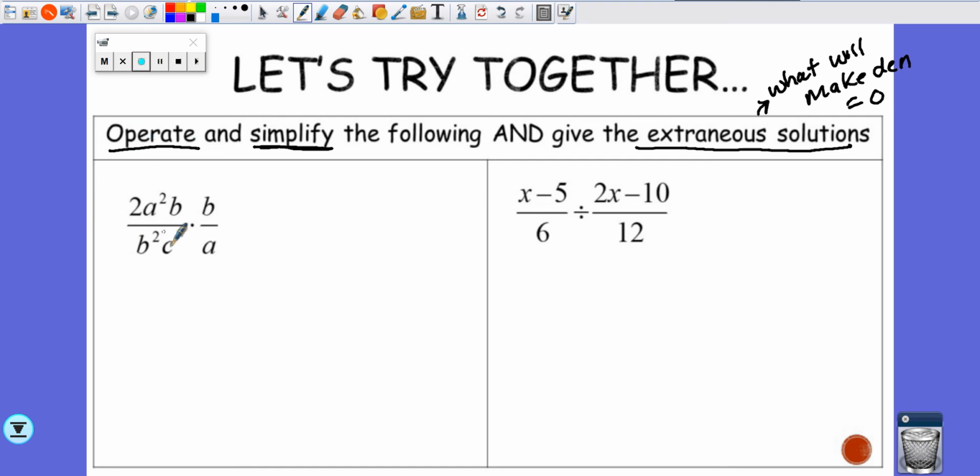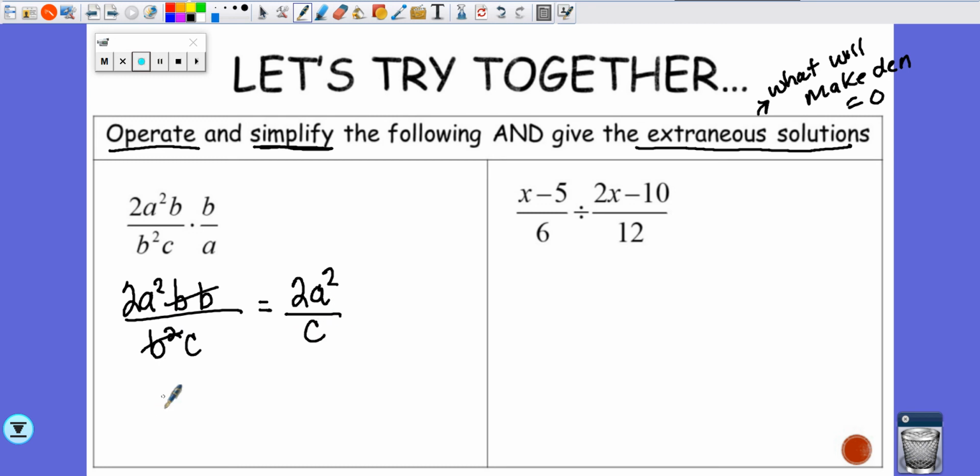So we're going to start with the first one first. The first thing to identify is what's the operation. Right here you see multiplication. So all you need to do is rewrite this all on one line for the top, and then one line for the bottom. As I taught you in class, you look for bases that are the same. The a doesn't have the same thing on the top, so you're just going to write 2a squared. You have 2b's on the top, and there's 2b's on the bottom, so both of these go away. And then there's a c at the bottom, so you keep that.